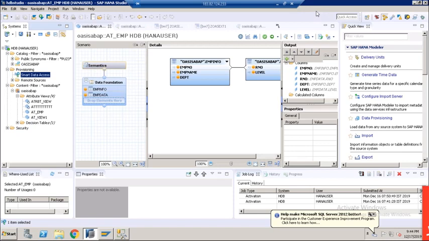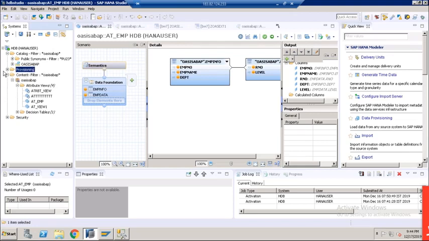In the provisioning folder, we are able to find the Smart Data Access, and here we see the remote source. We should create a remote source for the source system.